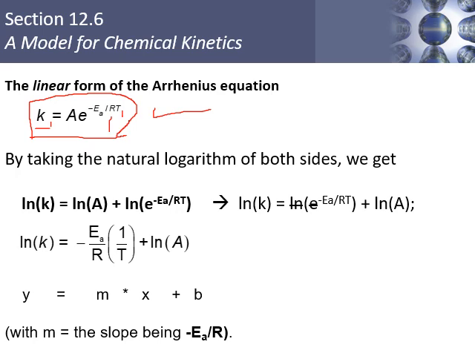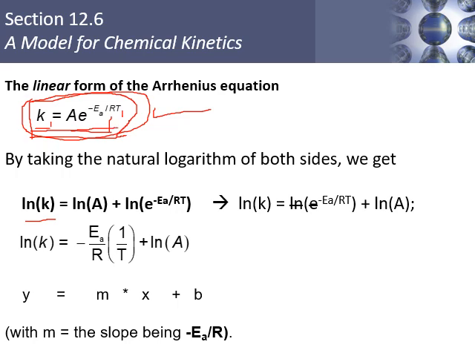So it turns out that if we want to do problems that way, we have to do a little adjustment to this equation right here. And so what we're going to do is something we did before in 1311 when we were talking about Clausius-Clapeyron. We're going to take the logarithm of both sides of this equation. So on the left, we're just going to get the logarithm of k. But on the right, we're going to get the logarithm of A times something else.